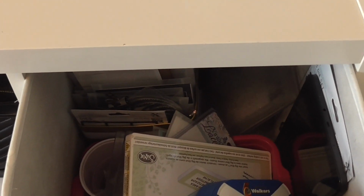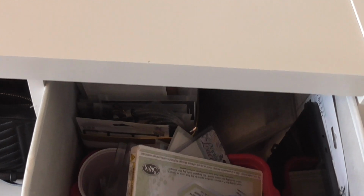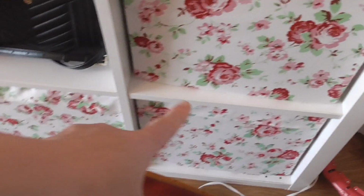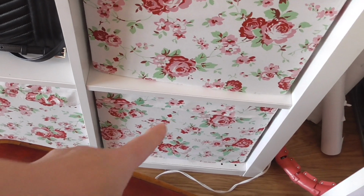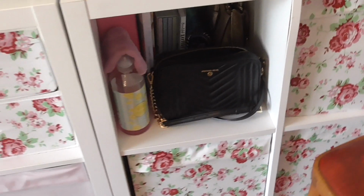That is all die cuts, what they call it, you know, metal dies, plates for my die cut machine, blah blah, more embossing folders, bits and bobs. That one down there is full of things that people have made me that I can't really have out on display because they're in room. Books, handbags and my cleaning stuff.